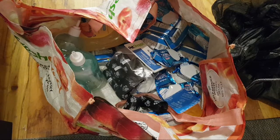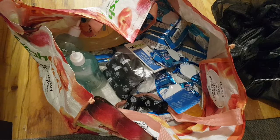I shared with you guys, I helped restock a fridge late one night, and the fridge was completely empty. It was a community fridge, and people went up to the fridge and they were like, "Oh my goodness, is this free?" And then they said, "Oh, may I have a pack of cheese?" And it really touched me because when we go to a grocery store, I don't think too much about a $2 pack of cheese, you just grab it, right? But during this time, there are some people who have to cut their food budget so much that if their loved one is craving something like a pack of American cheese, maybe they're not buying it because of finances. So I really think rescuing food can make a lot of people's days.